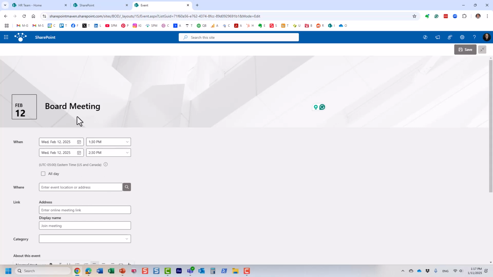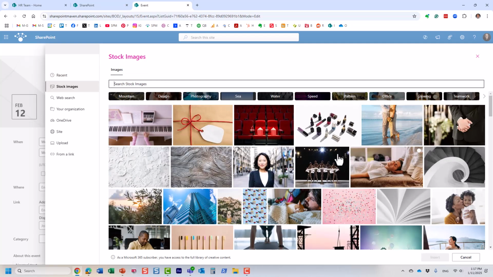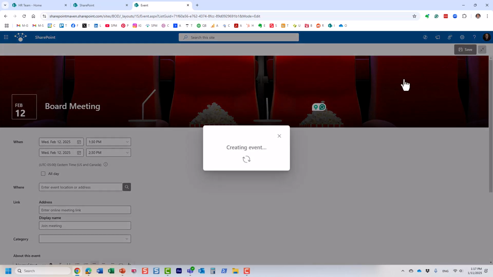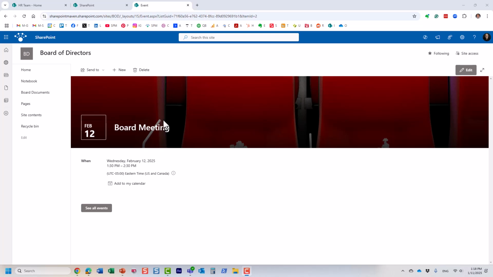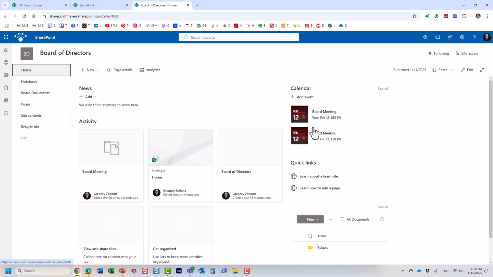You can choose the time. We can also be a bit creative with some images, maybe. All right, just like that. Perfect. And click Save. And after you create that event, remember this is strictly a SharePoint calendar. It's only going to be accessible and visible from SharePoint. So here we go, the event has been created. If I click on the home page, I guess I added a few events, clicked that save button twice, but you get the idea.